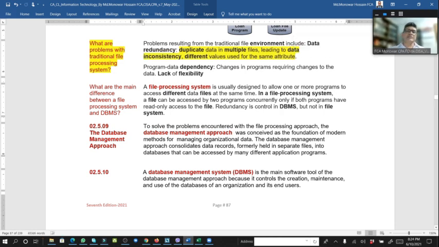That's why new systems were introduced, and program data dependency also.